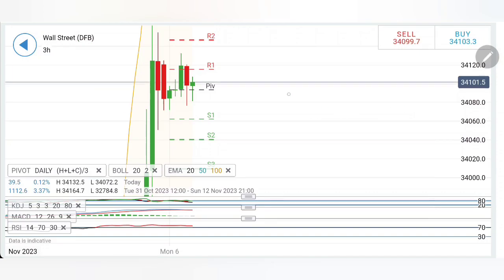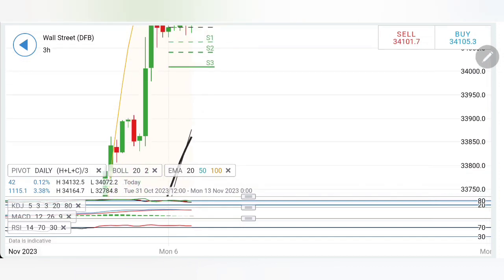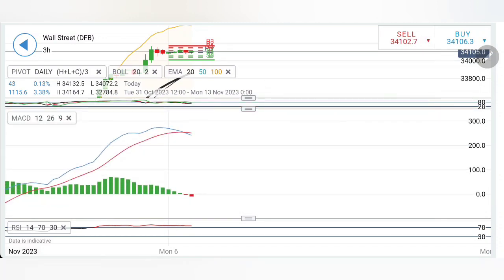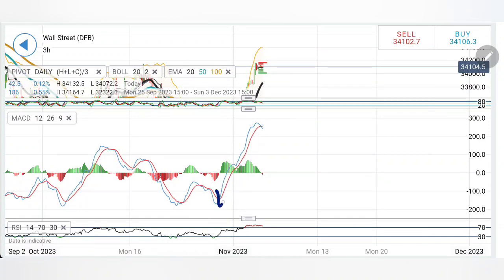Coming to 3 hour, likewise on the 3-hour charts, lower highs, lower lows. Wait for it to break below 34,050 levels, and more bearishness below that will take it below 34,000 levels. 34,000 is a very good support zone, and then this is the support zone here at 33,900, 800. This is the zone which it may try to achieve, but definitely these are going to provide a greater resistance on the downside. The stochastic looking down, MACD is trading with divergence, MACD is trading bearish, and this crossover is coming at a very elevated level around 200, 300 zone. Thus, it calls for it to retrace a little.